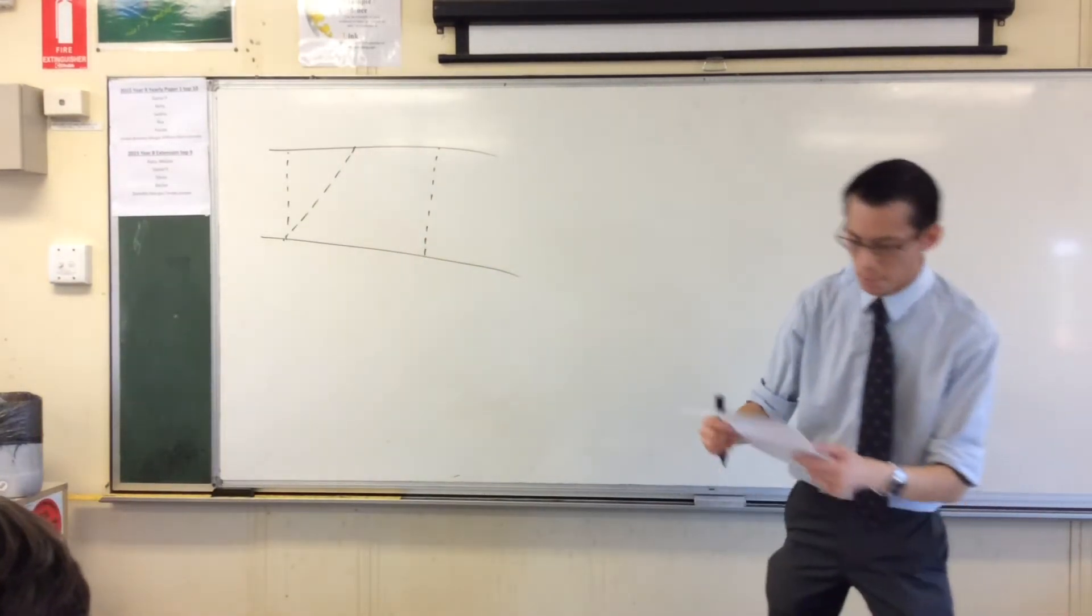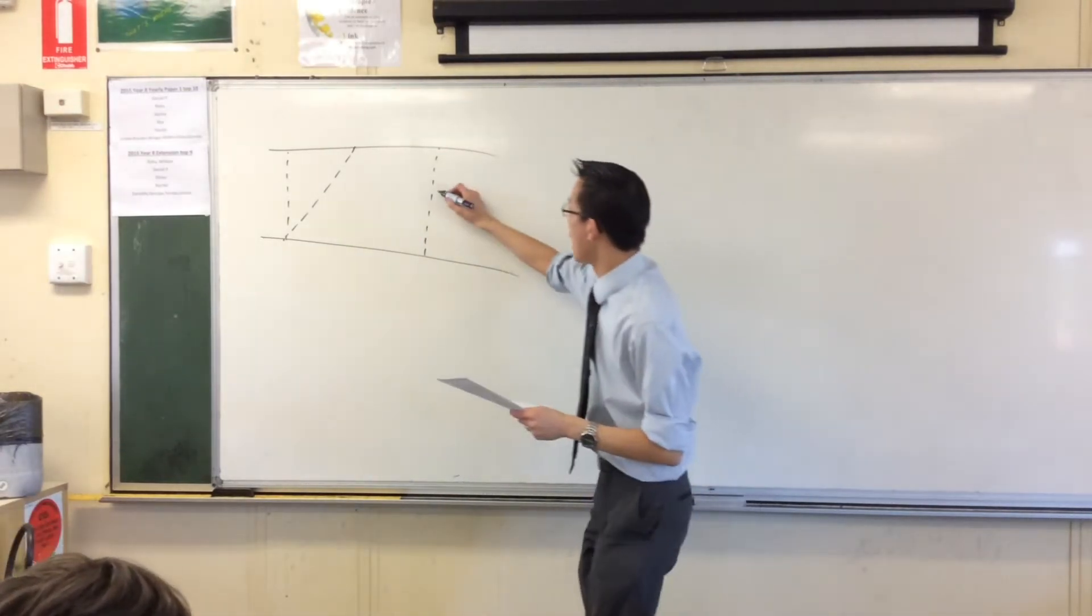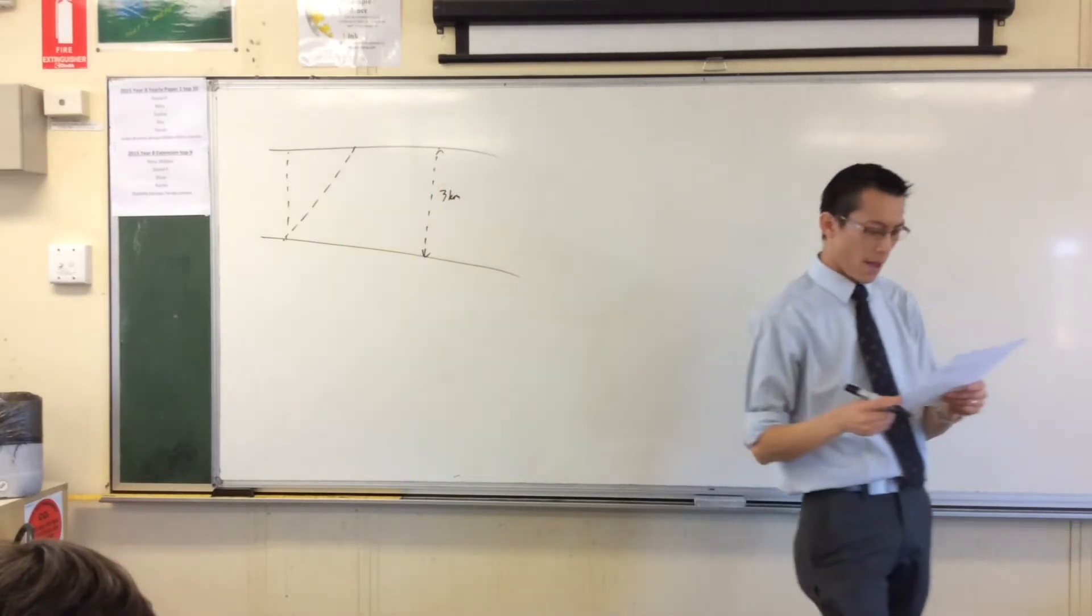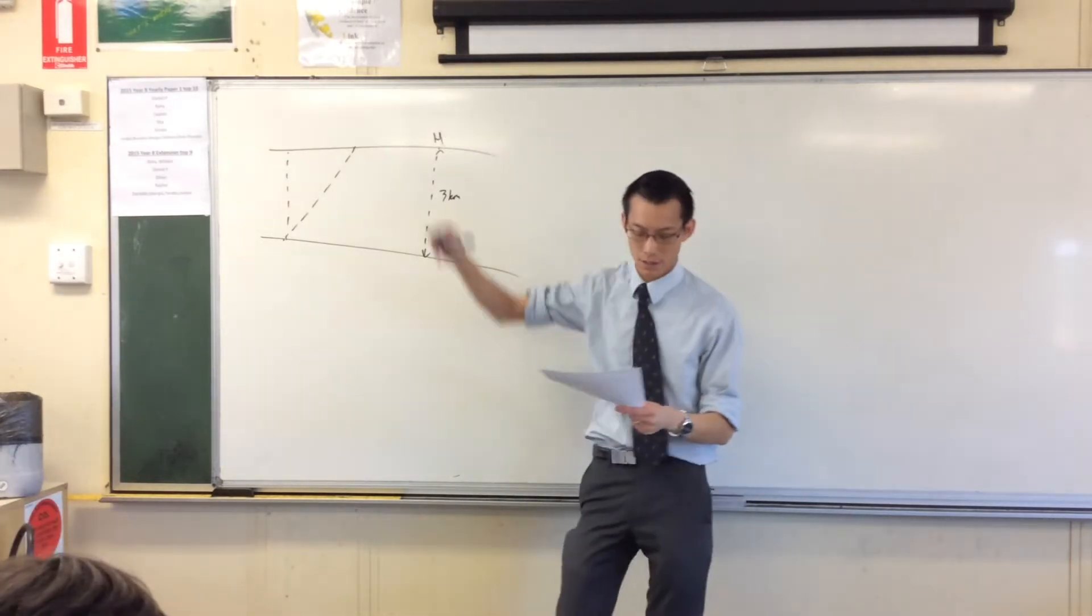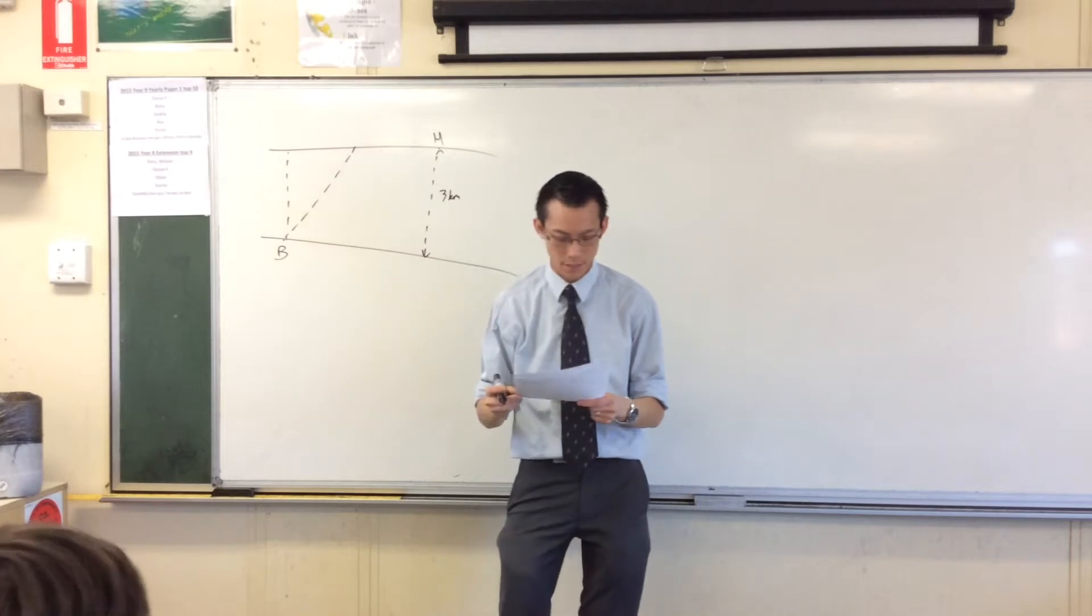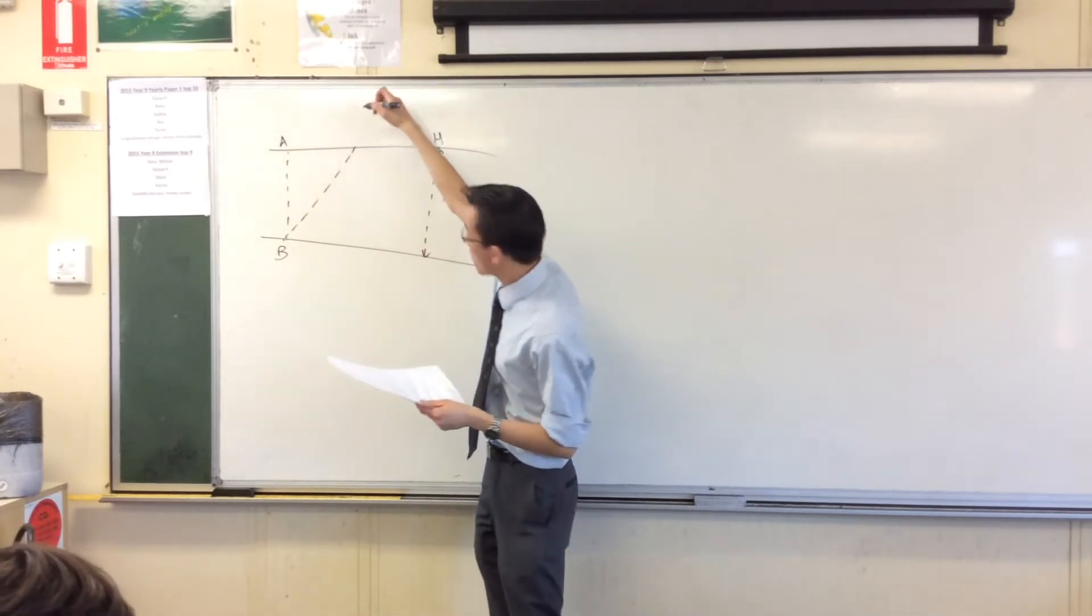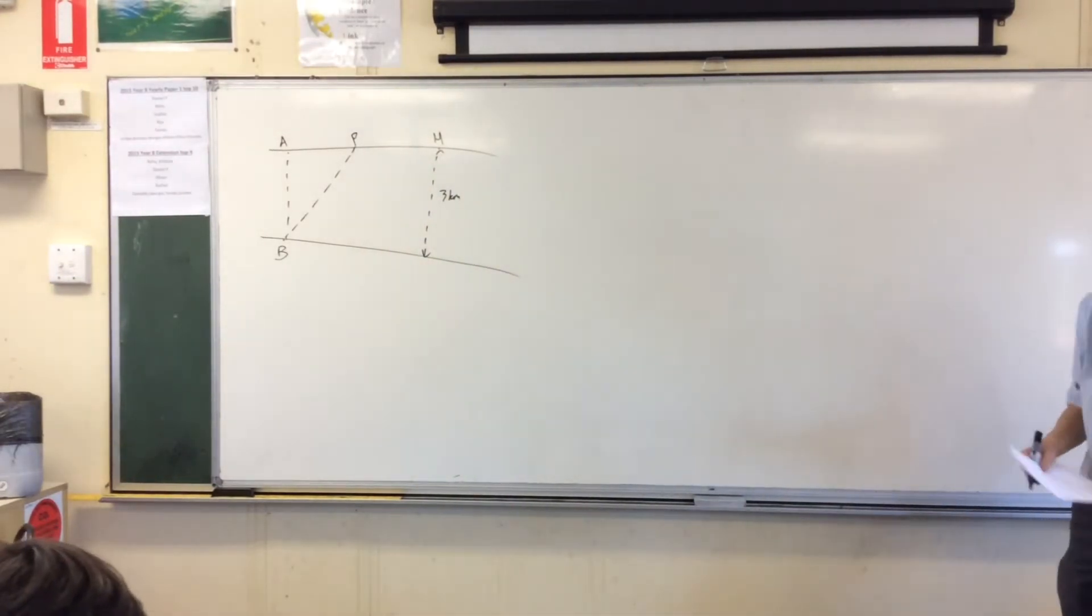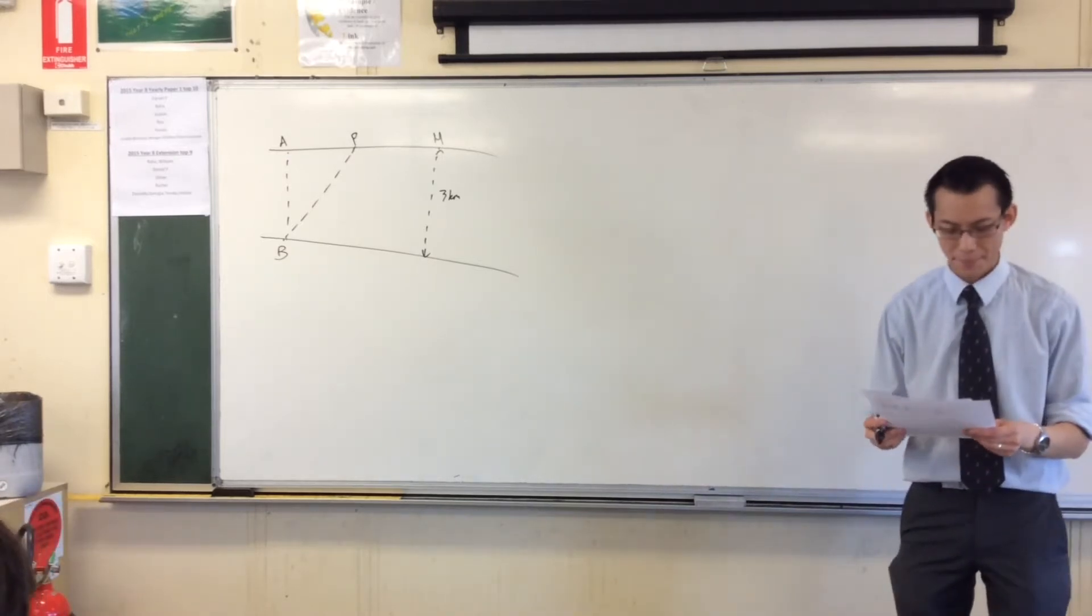Here's where we're at. A straight section of a river, it's three kilometers wide. My river is not that straight, so you get the idea. And I have a few points here. I have H, which is where I'm trying to get to. I have B, the boat shed, where I start. I have A, a point directly opposite. And then I have here a point in between the directly opposite point and my destination that I could row to and then do the walk from there.